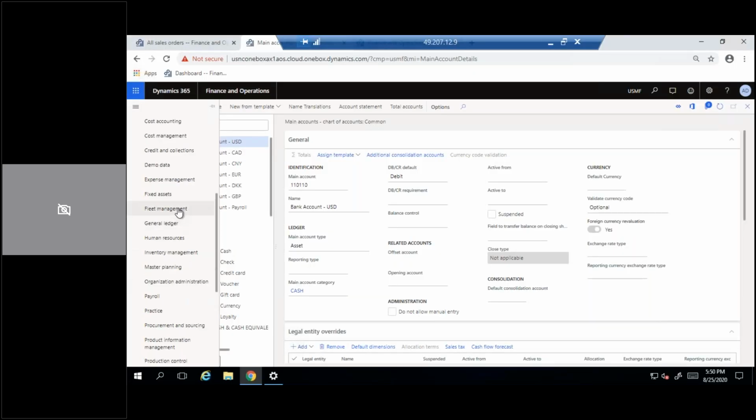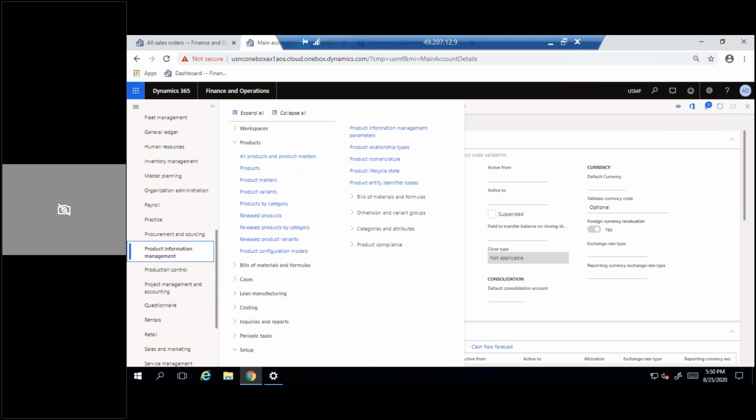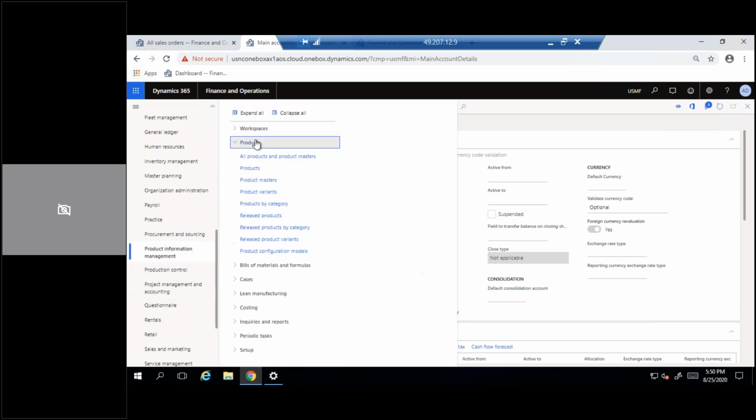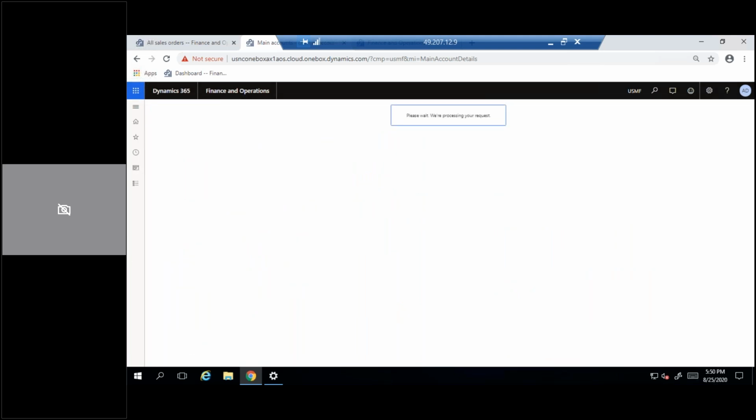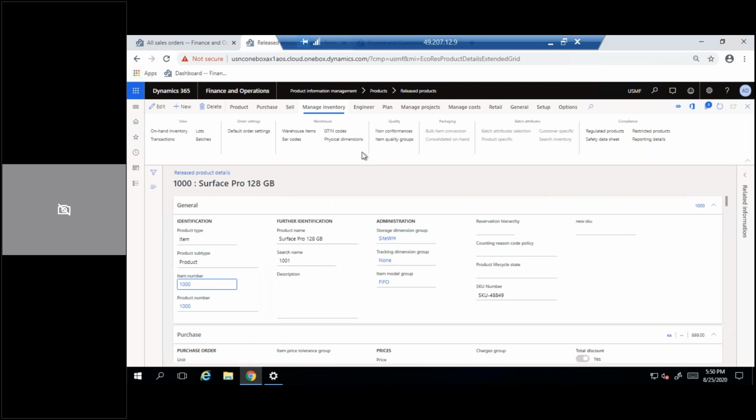In released products, you can select the item you want. You can click on the blue link or click on edit. Either one is fine.